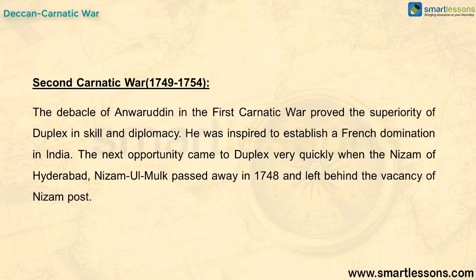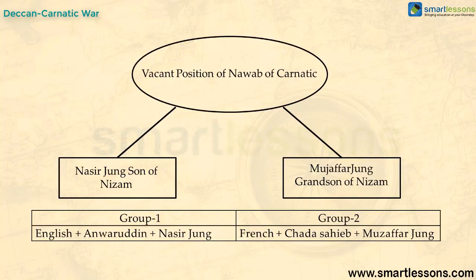The next opportunity came to Dupleix very quickly when the Nizam of Hyderabad, Nizam-ul-Mulk, passed away in 1748 and left behind the vacancy of the Nizam post. The vacant Nizam post was the bone of contention between Nasir Jung, the son of the Nizam, and Muzaffar Jung, the grandson of the Nizam. British and French put their legs in this local political conflict, with an ambition to meet their own interest.